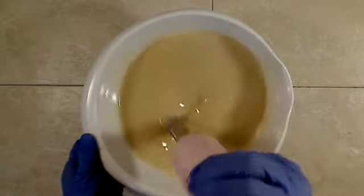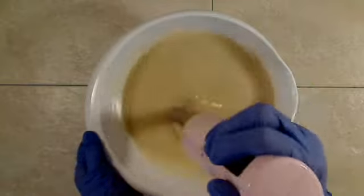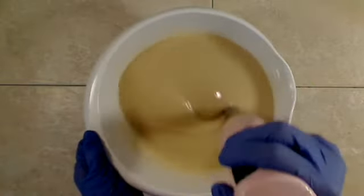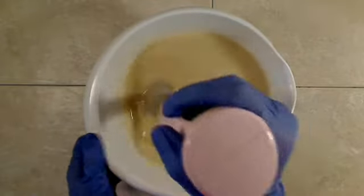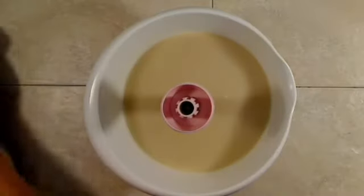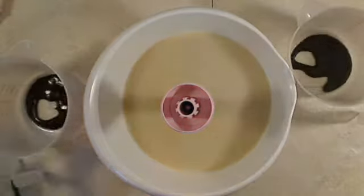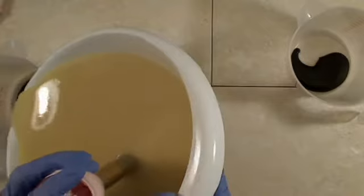Nice, lovely floral, really popular fragrance, goes well with the ladies. Nice floral fragrance, soft. I have got my batter all incorporated. Save a little time, keep it from being too boring. Got my colors mixed, and we're gonna split off the batch now.